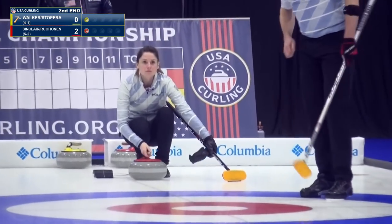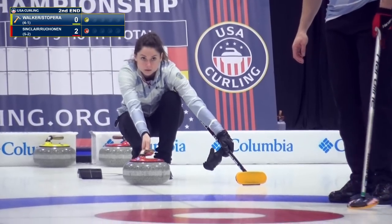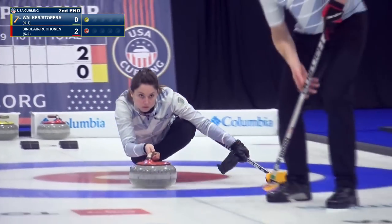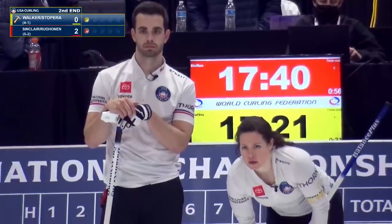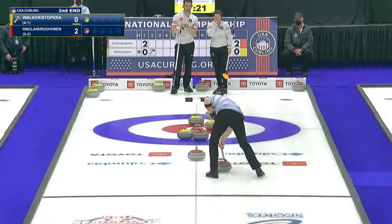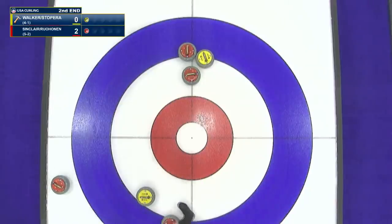Jamie Sinclair, this is her last shot. They'd love the double. They said they're not too unhappy if they give up two. They want to get rid of one for sure here. Out-turn, easy peel. Whoa. I haven't touched. Whoa. Now, they're on it. It's close. There it goes. Great shot. Spills it off there. Nice shot.